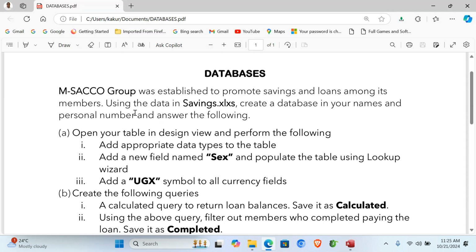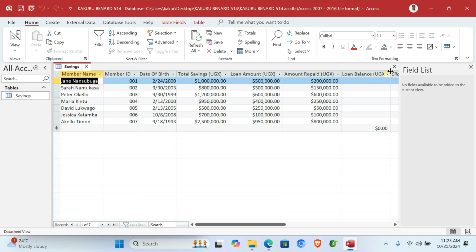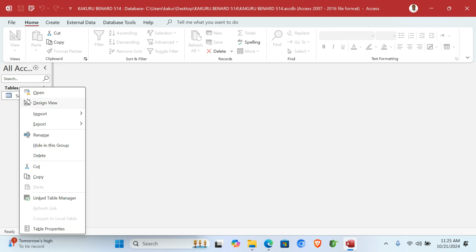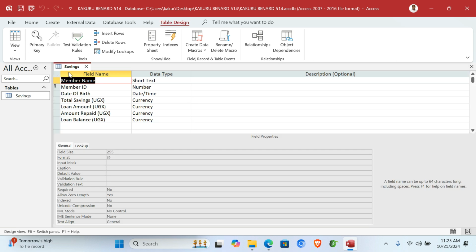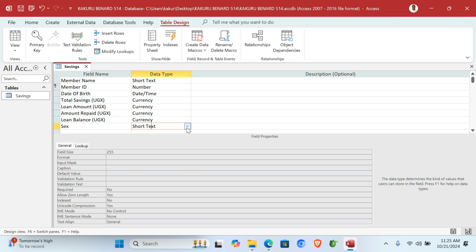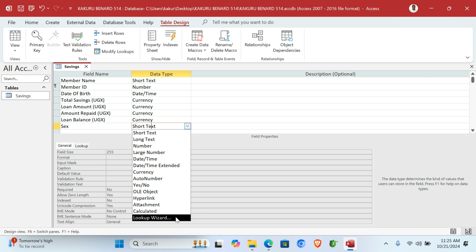Then the next question is telling us to add a field named sex and populate the table using the lookup wizard. So here we are going to add a field. In our table, in design view, we add a new field here called sex, then fill the data type as lookup wizard.